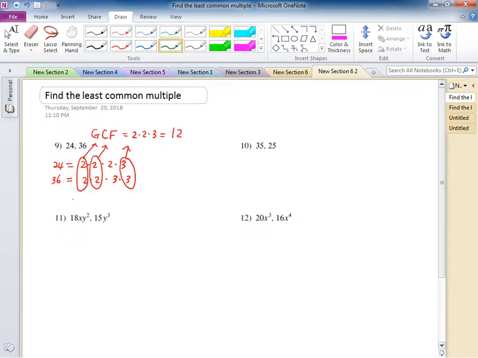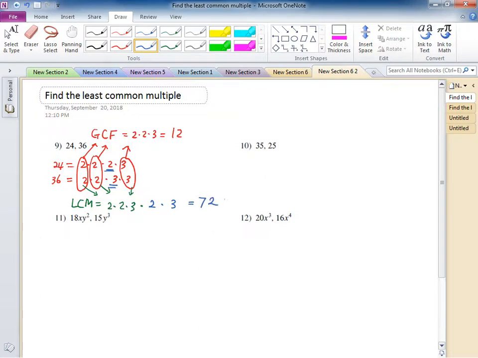Least common multiple. I use these numbers once again, all over these numbers, 2 times 2 times 3. And then I need to think about multiple. That means you should have every different part. This one needs to be multiplied, and this guy needs to be in the multiple. So let's multiply all and then we will have 72.